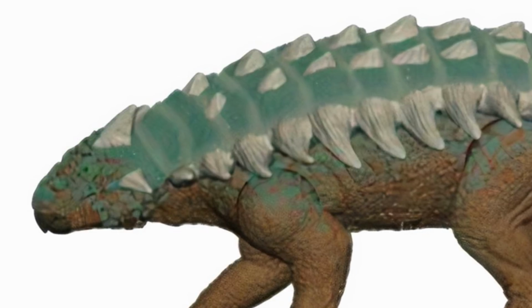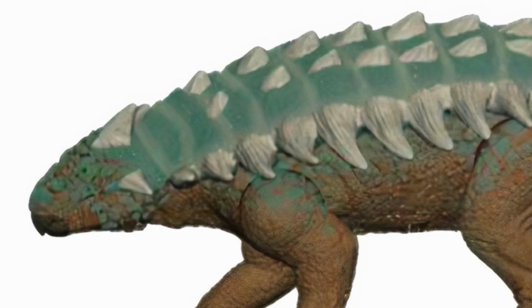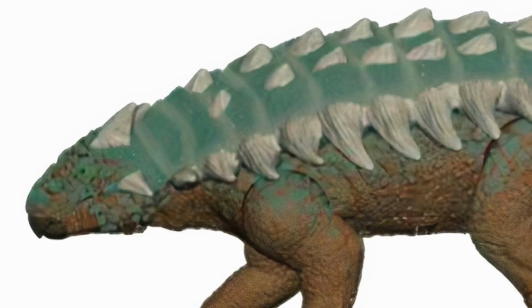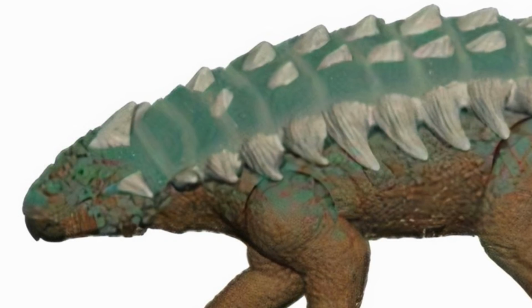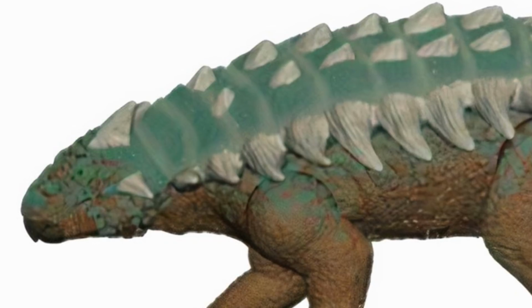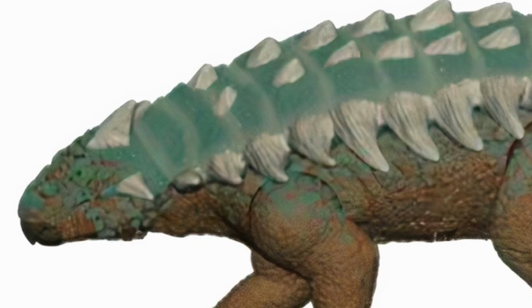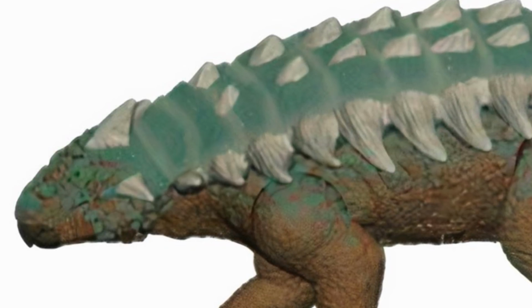of the Dino Escape line, which is just very neutral, natural colors being applied to this, which is kind of nice. I mean, if you think about it, the last Ankylosaurus we got was the Roarivores repaint that was very vibrant, very bright green. So they're kind of bringing Ankylosaurus back down to earth. And it's been a while since it's been on shelves, so it'll be a chance for a lot of people to pick up an adult Ankylosaurus again whenever this figure hits.